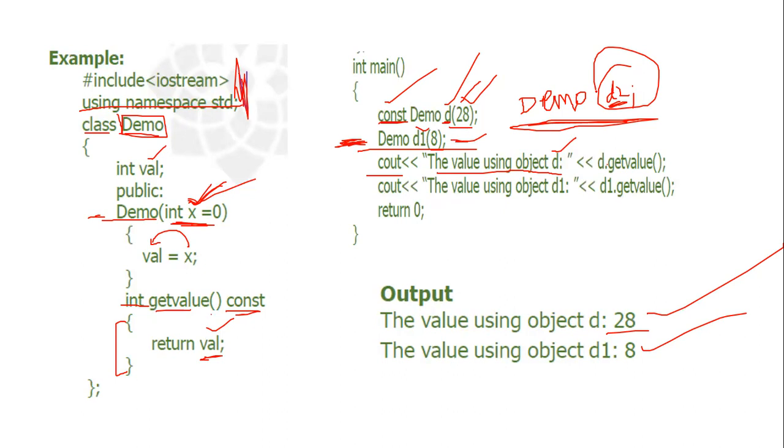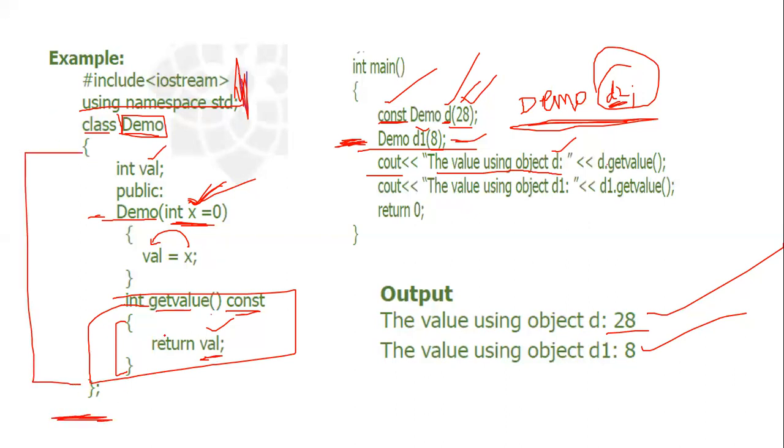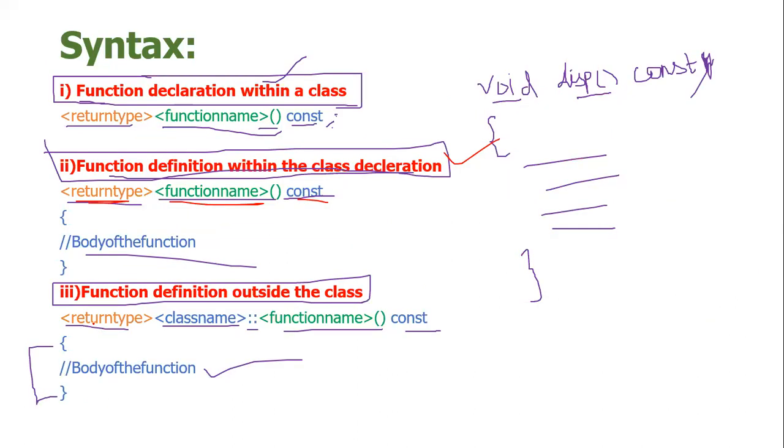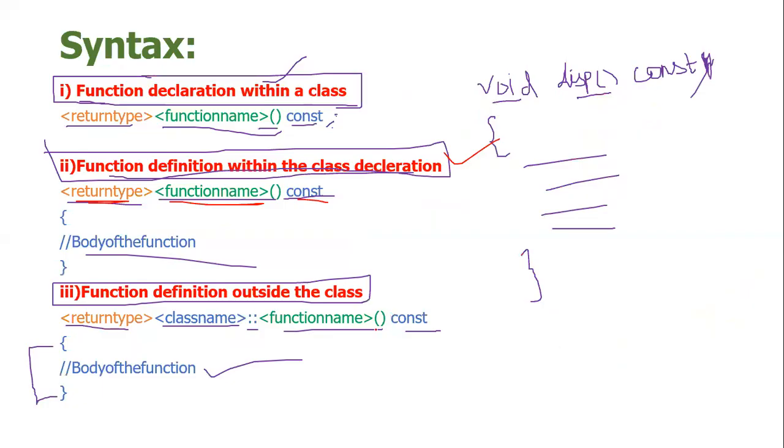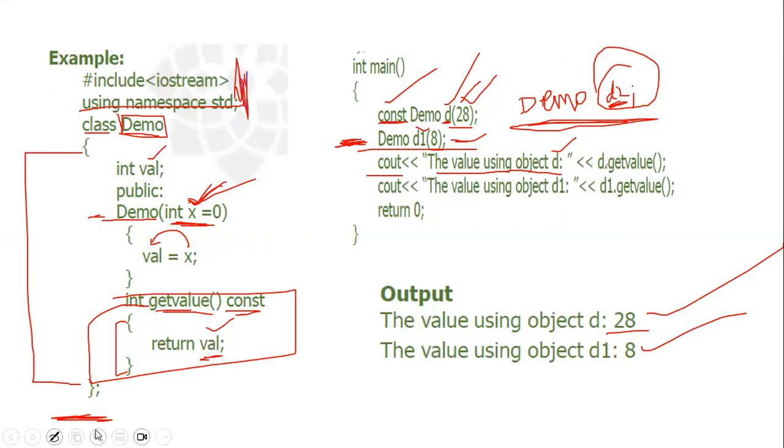Also, here I have not included the definition outside the class. Actually, outside the class definition is nothing. You just see the syntax, right? You declare the function inside and you define this function statement here outside the class, because the class definition is up to this. If you define the same function as per the syntax: return type, which is integer here, followed by the class name, which is demo, and next the scope resolution operator, then the function name getValue, and const. All this should be defined outside the class, then it becomes the outside-the-class definition for the constant member function, right?